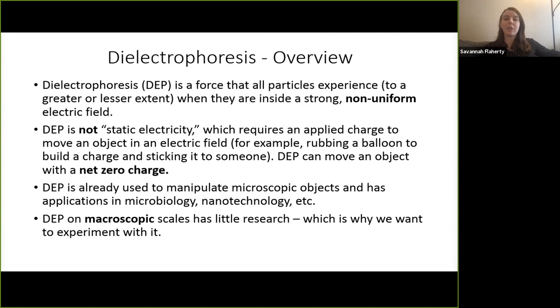The whole idea is that inside of molecules and particles, even if they have a net zero charge, usually the charge distribution inside is uneven, and it can create something called an electric dipole. And when the electric fields are non-uniform, they can move on their own.